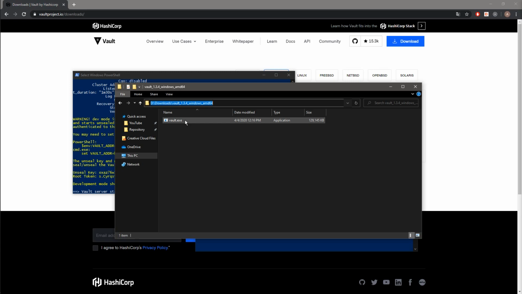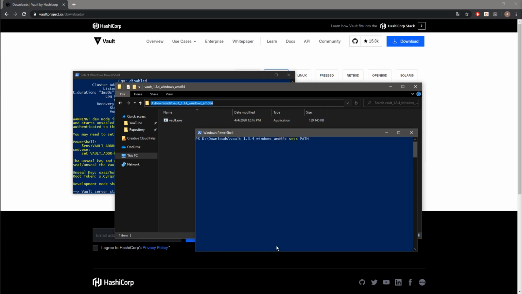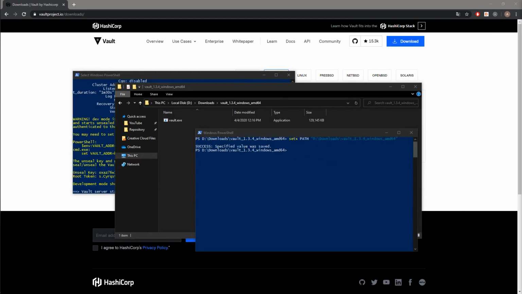So we want the directory where our Vault exe is living, and we want to put it in the quotes, and we want to insert it, and we hit enter, and we can see that the specified value was saved. And now you can use Vault commands from anywhere in your system, not only from the directory where the Vault exe is living.